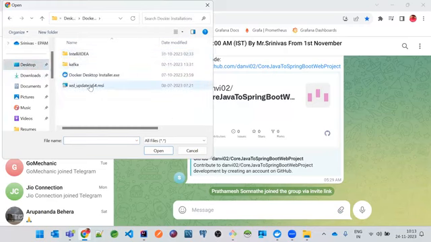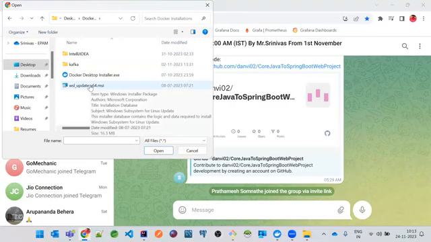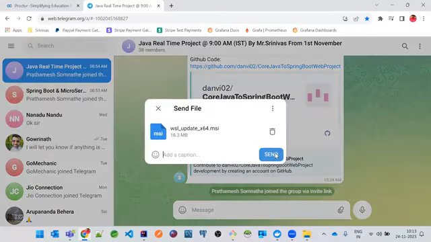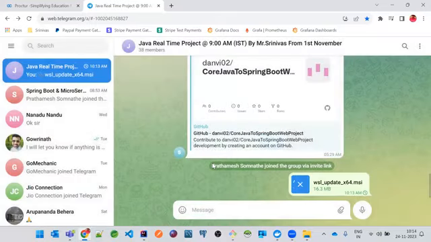Only if you are getting any error related to WSL, then you can select this one. Install this one, okay? Download this and click on that. It will install WSL. Once WSL is installed, restart your machine and then see whether you are able to open Docker Desktop or not. Right. Okay.